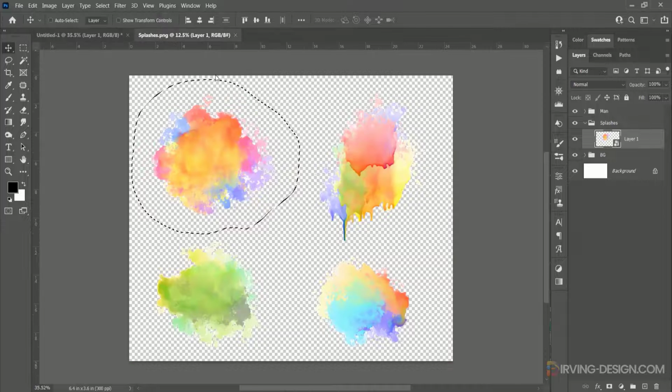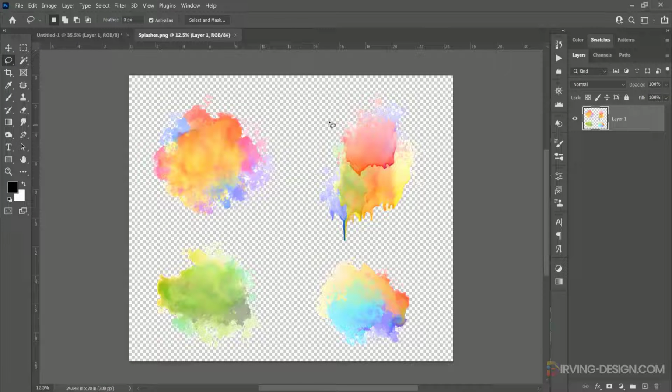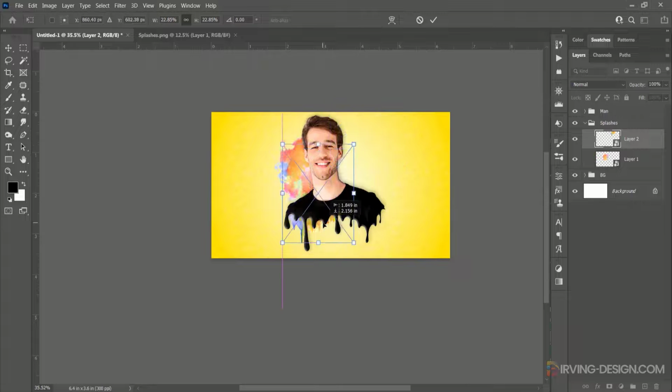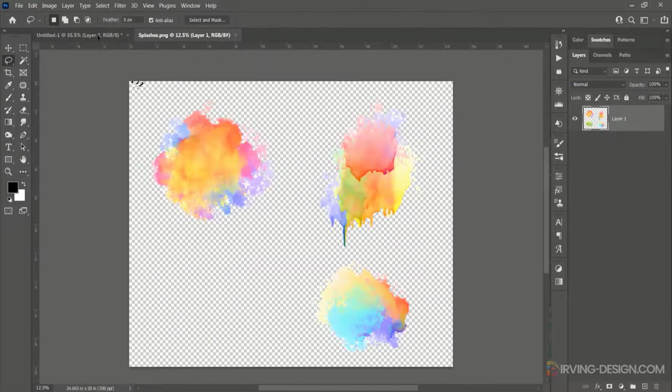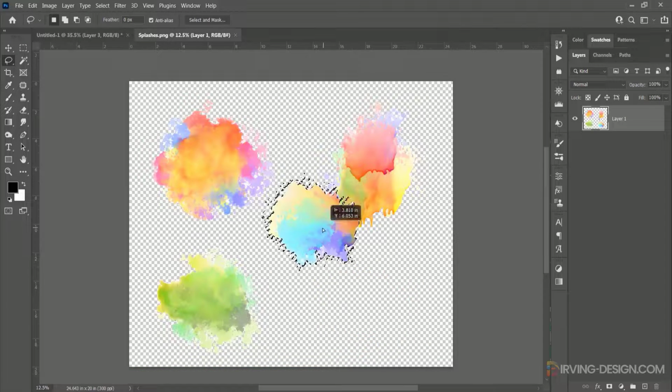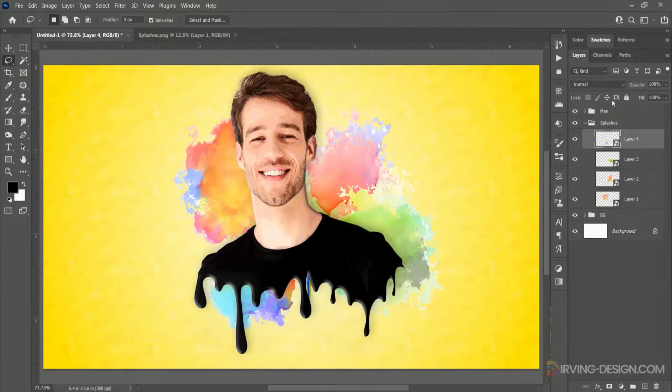The process is the same, so I will skip it. I select all the splashes layers, and I change the blending mode to multiply.